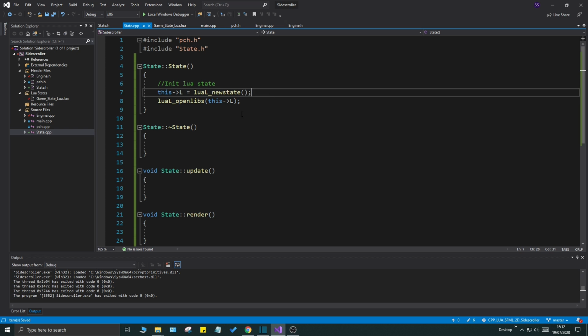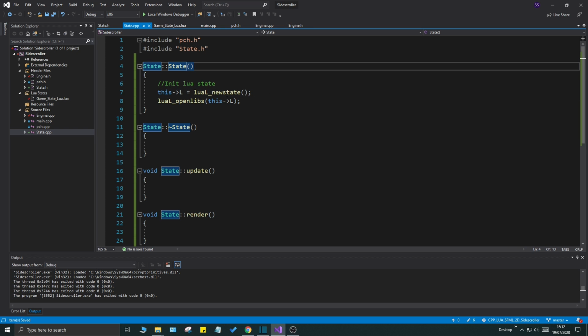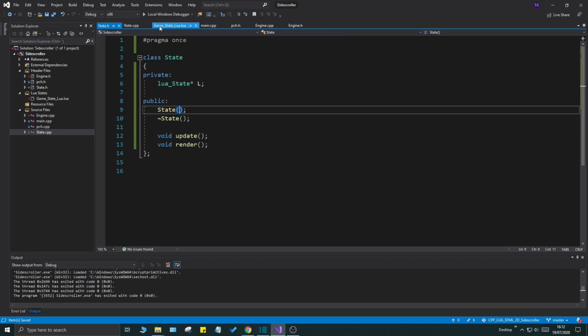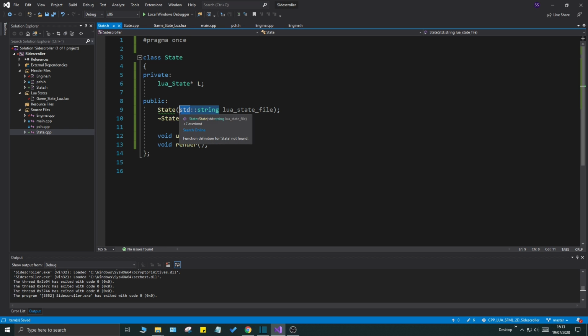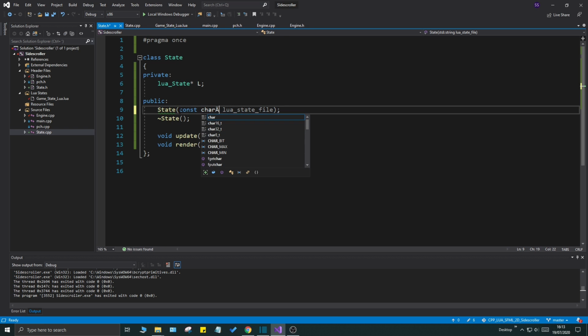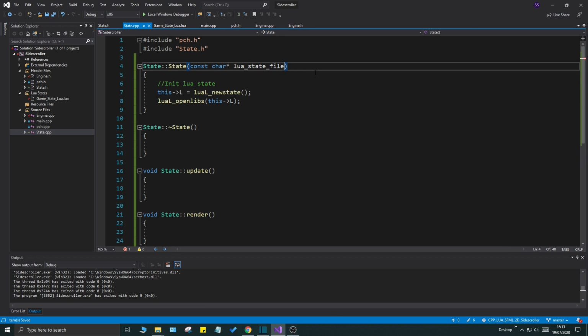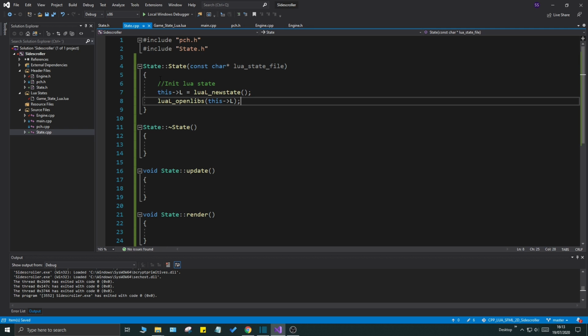And this is an initialize Lua state, but we haven't initialized the entire state yet. To do that, we're going to need a file name. So each of these states are going to load a state file that is actually a Lua file, and that will be perfect to do std::string luaStateFile. You can set this to a const char pointer if you'd like. That's a little more old school, but that works just as well, because Lua is made in C and it connects well with C. So C things are a lot better to use when it comes to Lua.